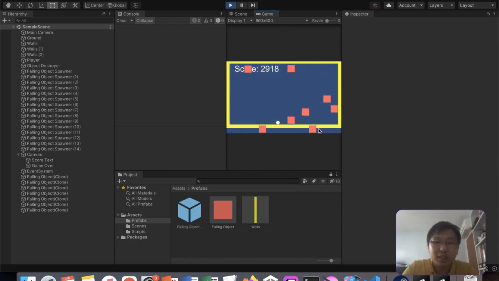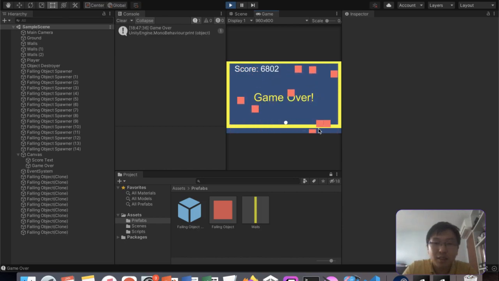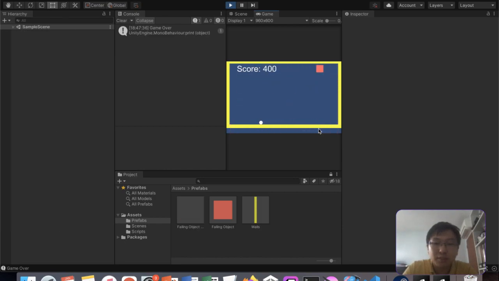When the buffer time goes to zero, which is at about a score of 5,000, you will see the madness ensuing. So this is the interval between 1 and 5. Oh, yeah, I touched something. Anyway, this is more or less it.